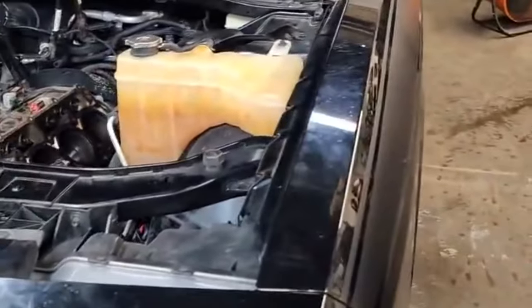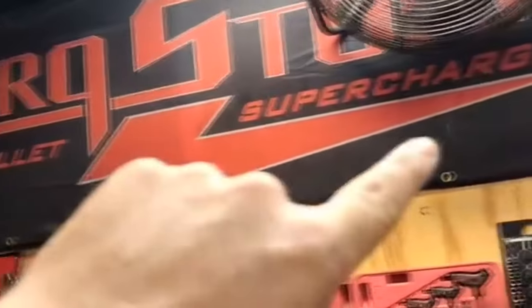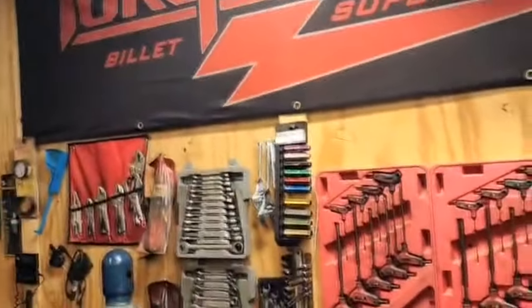So we got a big cam going in. We got a Holley high ram going on it. We have the kits at home. We got a Torque Storm for this car, so this car is about to get boosted as well. It's going to get pretty stupid real quick. Going to try to keep it a daily usable car, probably on 93 pump gas for right now, but it should get pretty quick.